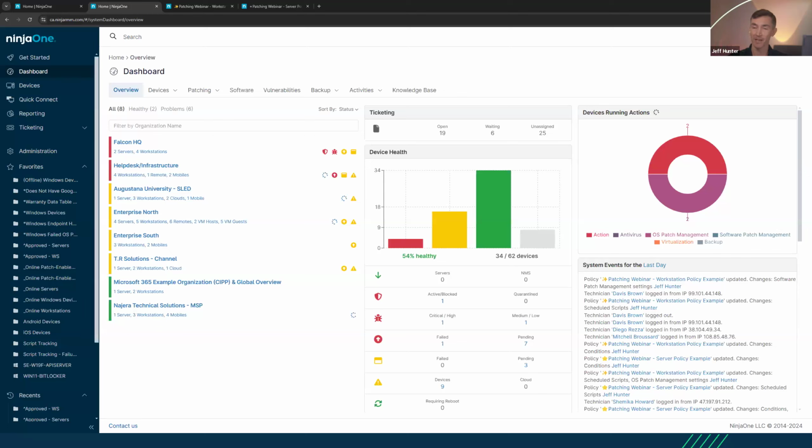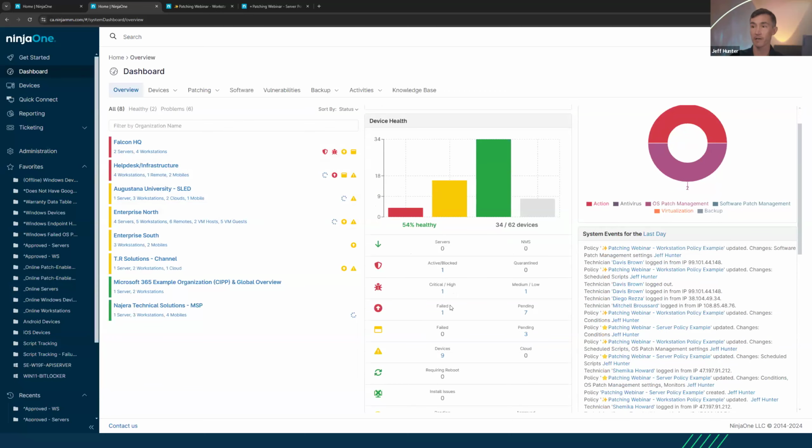filters through the chat. When we look at this dashboard here, we get immediate insight into the overall health of our IT estate. And I'm going to focus in on two specific line items here. One right here, operating system patches. And this is again for Windows, Linux, and Mac OS.